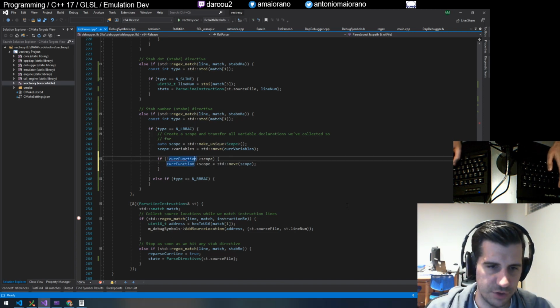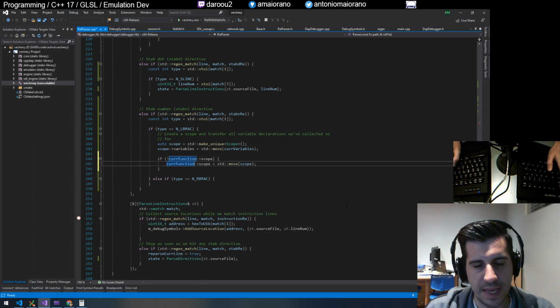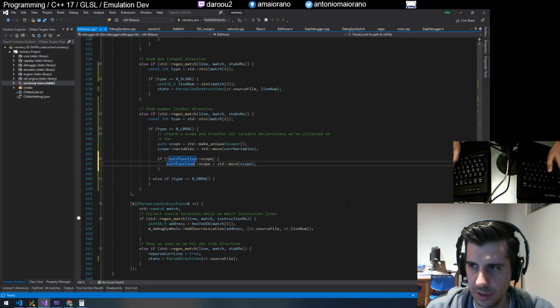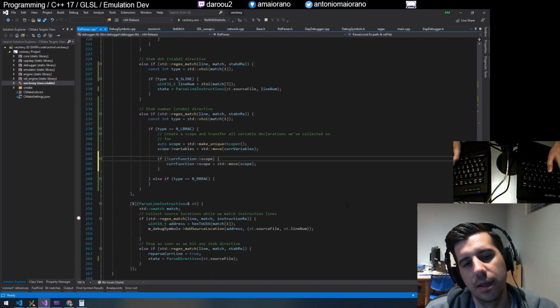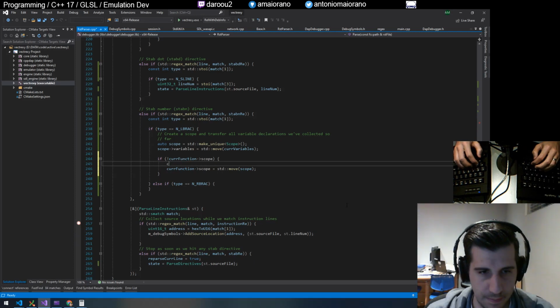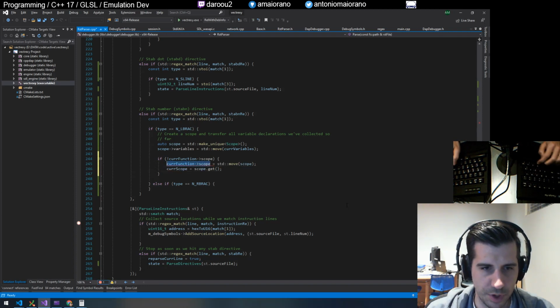So if I don't have a scope yet, and I've just created one, set it as the root scope, the first scope of this function. Or maybe I'll make it a bit more clear by doing this.